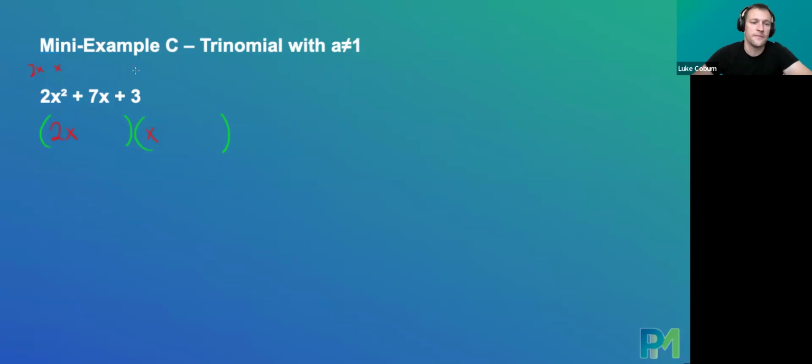Okay. And then for this second number, what are the possibilities? Well, there's 1 and 3, and there aren't any other whole number possibilities. So I'm probably going to have to put a 1 here and a 3 here, or a 3 here and a 1 here. Now, I know you're probably all completely okay with this, but what I'm trying to get across to you is the methodical way in which you do these things. It's kind of robotic in a way.